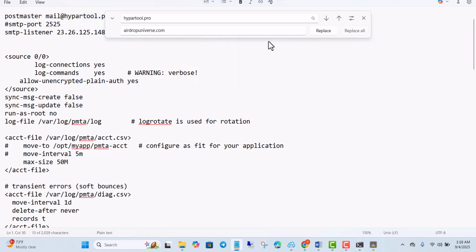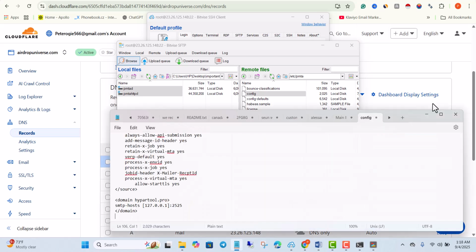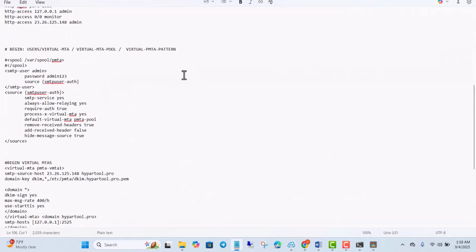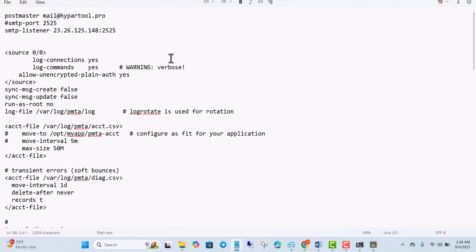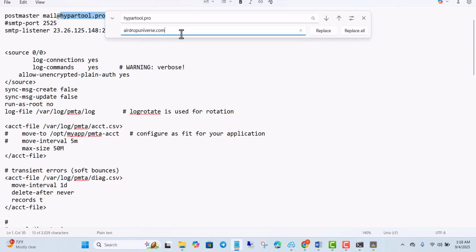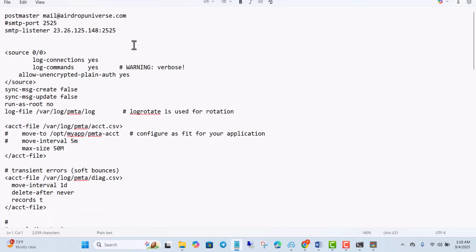Okay, so let me just zoom this. So let's replace it with our domain. This is our domain, and replace all. So our domain has been replaced. Now just follow me step by step.